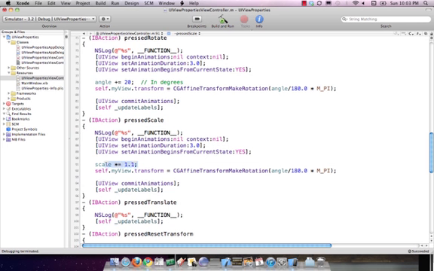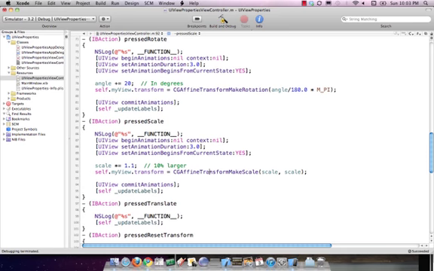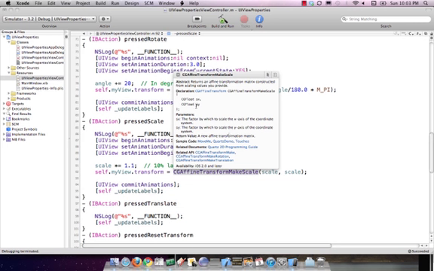So we're going to take whatever scale was before, multiply it by 1.1, and that'll just make it 10% larger. In order to make a transform, it's CGAffineTransformMakeScale. The scale actually takes two parameters, because you can scale the x and the y separately, but for our purposes we're just going to scale them the same.